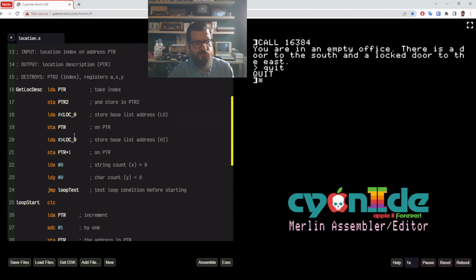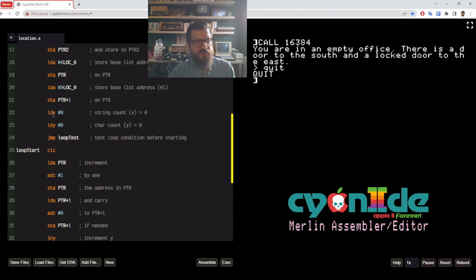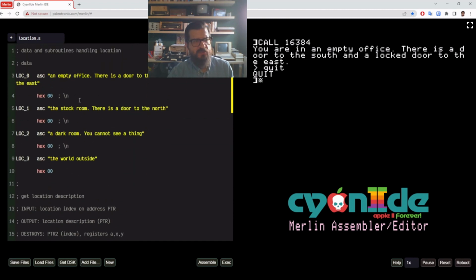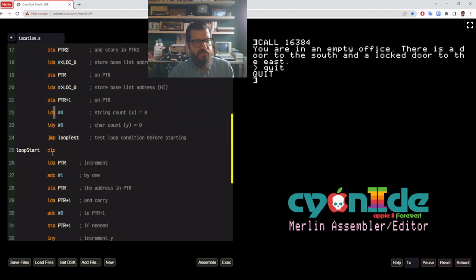We start at location 0, and we use the register X as a counter for how many strings or locations we have counted. And then we start a loop.